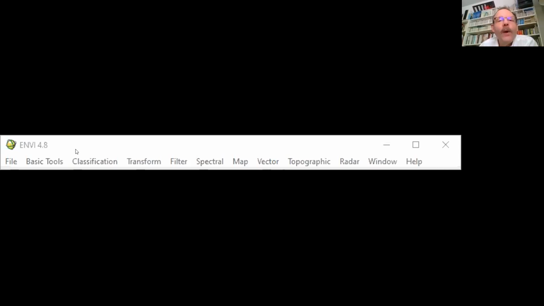So we cannot see the desktop. We just see the tool. You have only the toolbar. So you have my screen in the background. It's not very important right now.